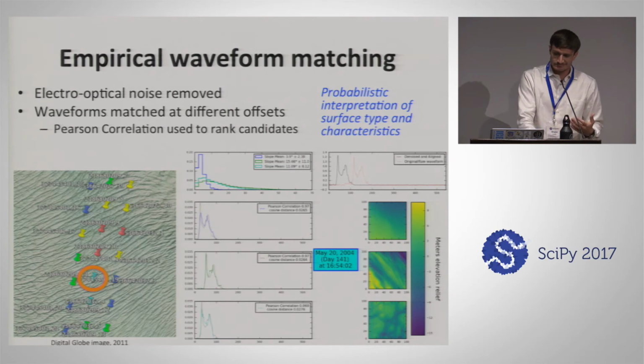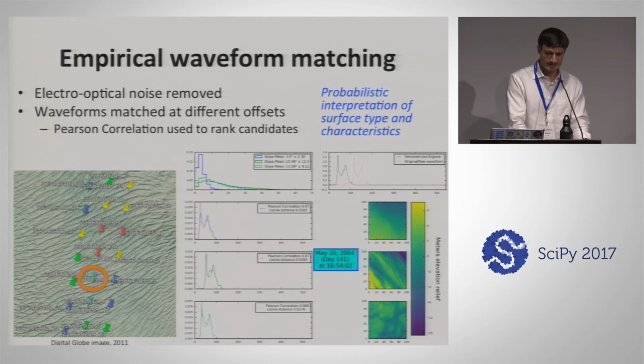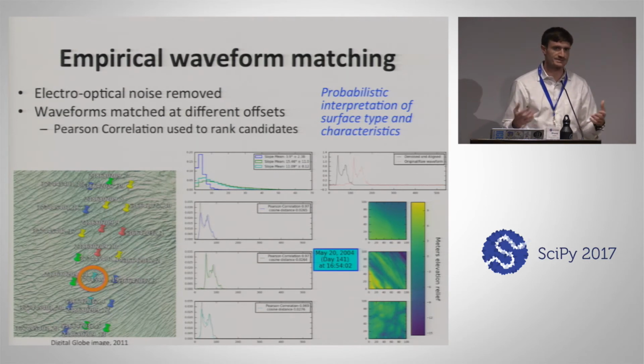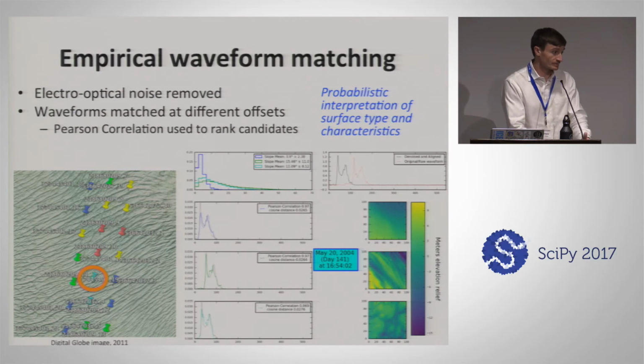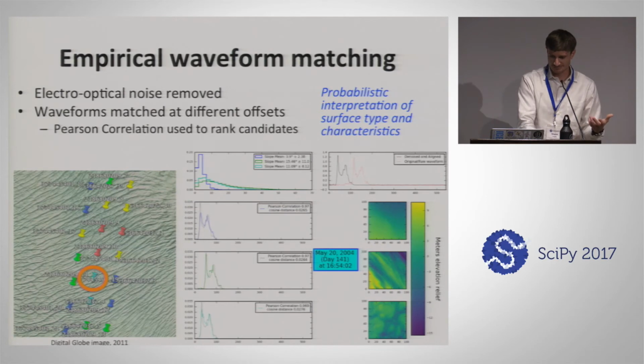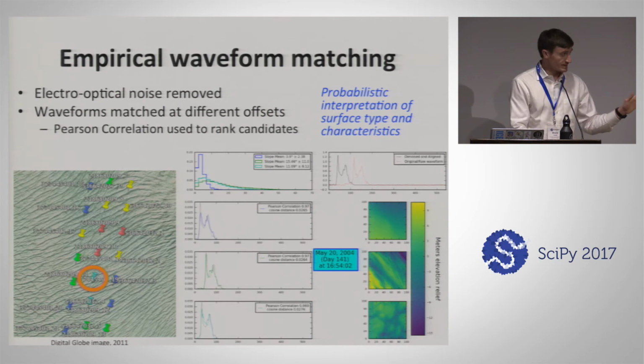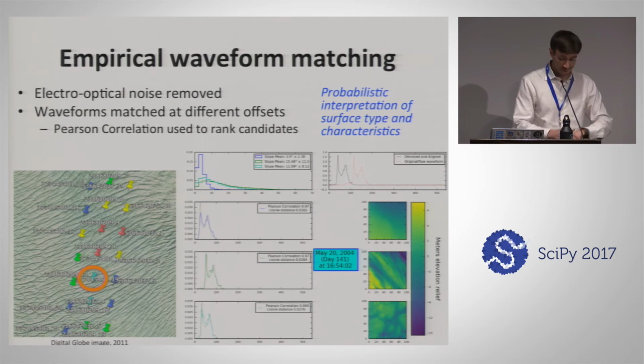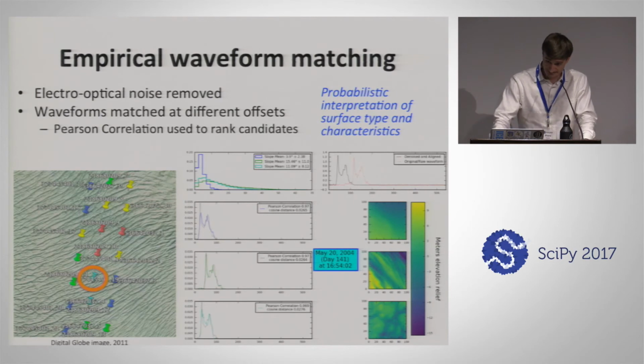You say, okay, it looks like we think it could be crevassed, it could not be crevassed, but basically if you looked at your 30 closest matches, maybe 17 of them would be crevassed, and maybe 10 would not, or you have some sort of distribution, so you end up with a probability of how likely it is that you're getting this. And when I do this, I'm matching the waveforms at different offsets, because I'm assuming that my autoencoder might actually fail. You can see that some of these waveforms are actually perturbed off to the side, so I'm doing the lookup that way.